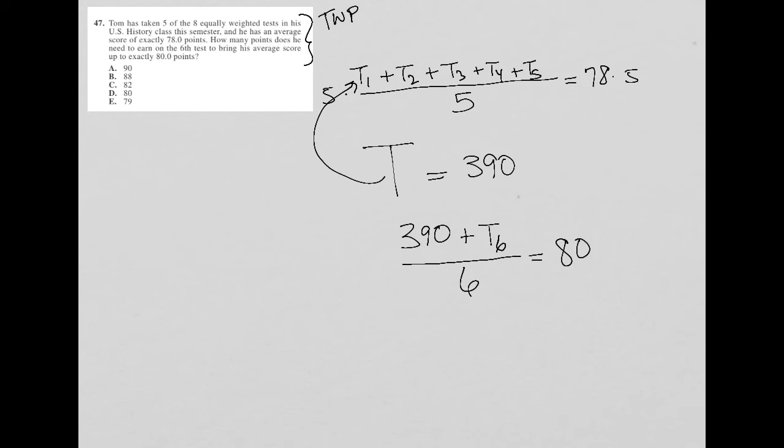So here's my translation of the question, right, with T6 being the thing that I want to solve for. But you can see that I needed to figure out this first kind of preliminary information first in order to even get this 390 that becomes useful then for the equation that I'm actually going to use in order to solve.